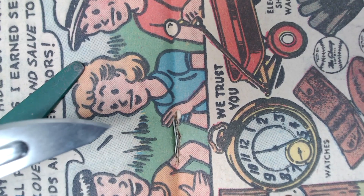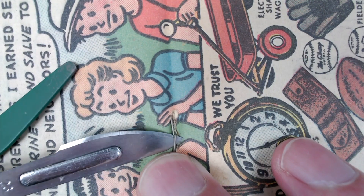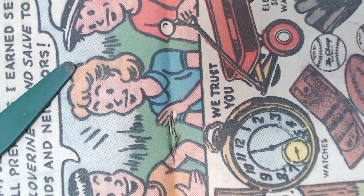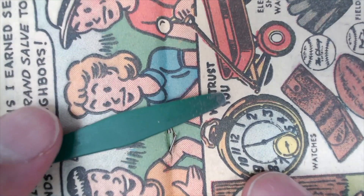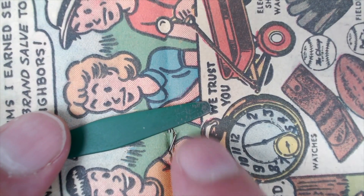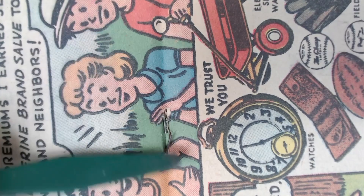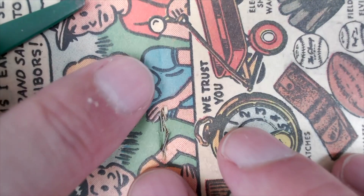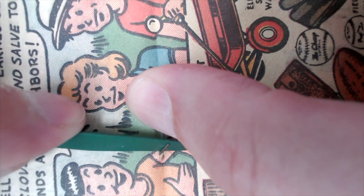We don't want to damage the paper. I'm going to just gently get under here. All I want to do is just lift this up a little bit. Normally I would be using Rick Morgan's tools — he makes wonderful tools especially for removing staples — but I already started this video and everything is downstairs. So you notice this is at an angle right now. I want to lift it up a little bit more, so I'm going to hold this down and lift this up.